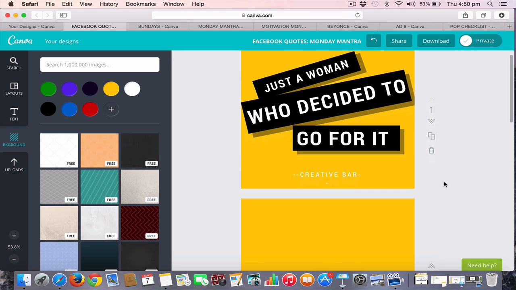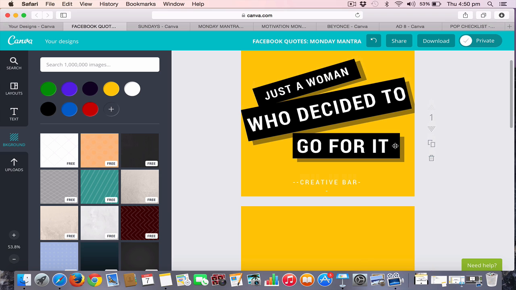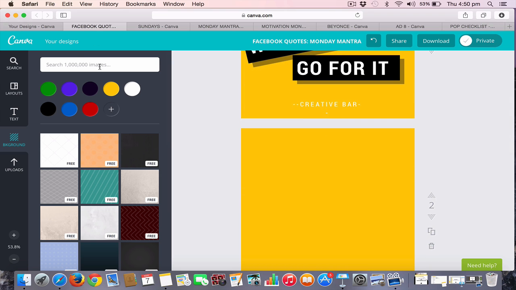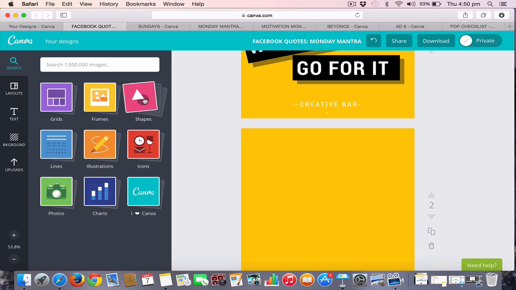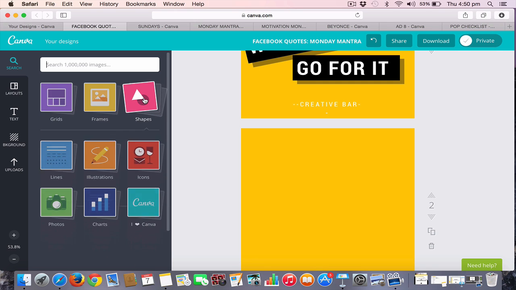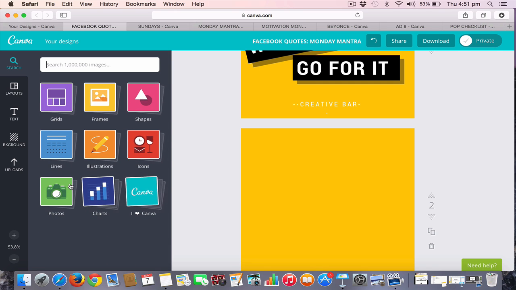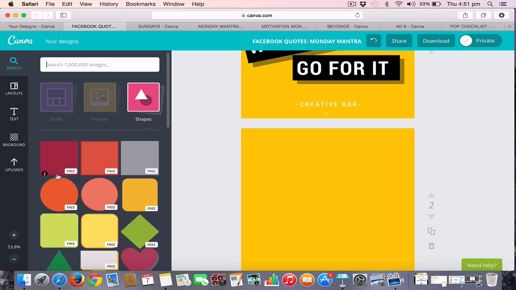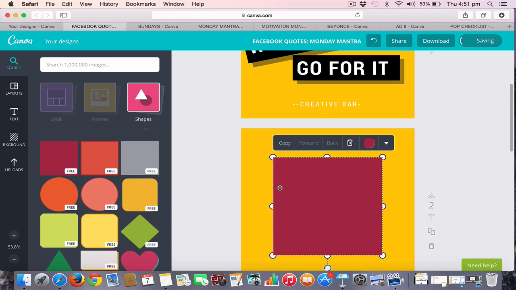So the first thing I'm going to do is I'm going to insert these rectangle panels. Okay, so to do that, I select the search panel and I select shapes. Okay, so again, just to show you, Canva has a whole series of elements they've already created for you that you can utilize, right? Go through each of them individually and explore, as well as the ability to search for particular images. So I'm just going to go to shapes, and I'm going to insert the square that appears because I can make it any size.